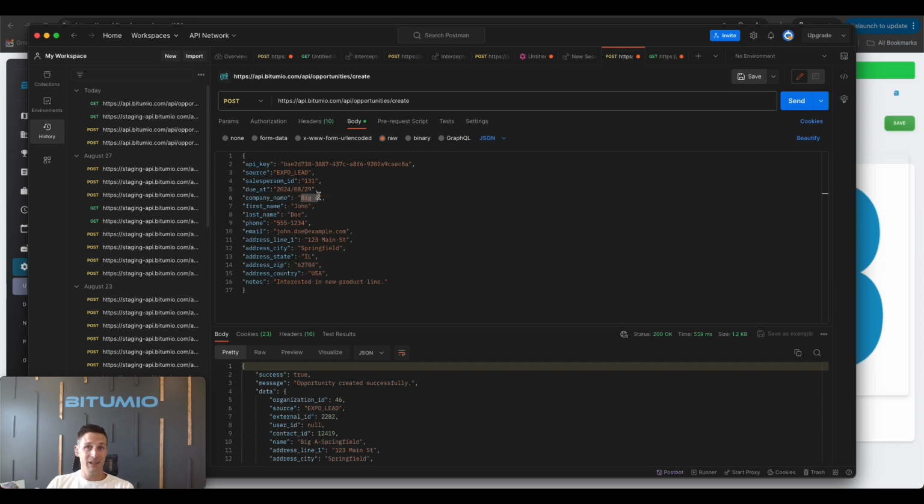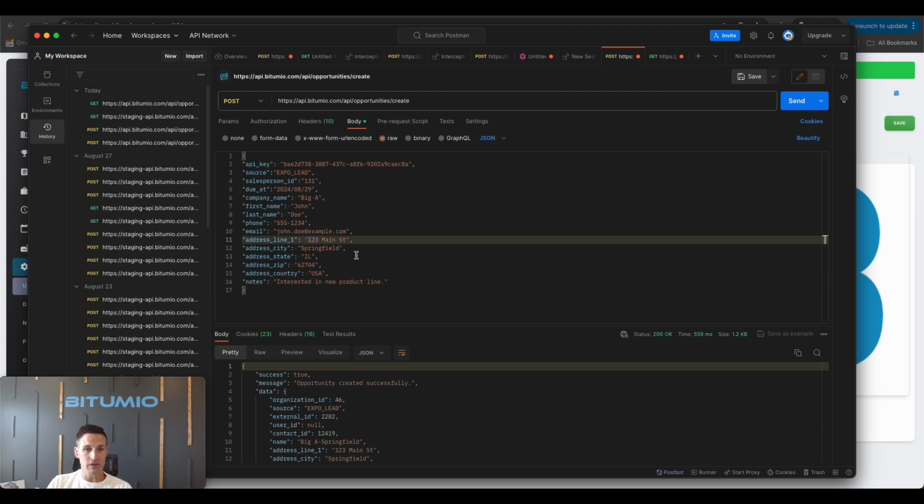If the company does not exist, this API will create that company and associate the contact to that company. If it's not a company, if company is empty, we'll use the first name and last name of the contact to create that company contact within our system. So all of this, if it doesn't exist, we'll create it. If it does exist, we'll create a new opportunity associated to that existing company / contact. We're not going to create duplicate companies, duplicate contacts. And then notes, this goes into the message line.